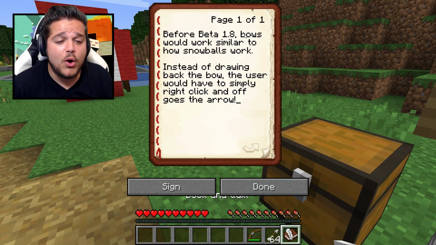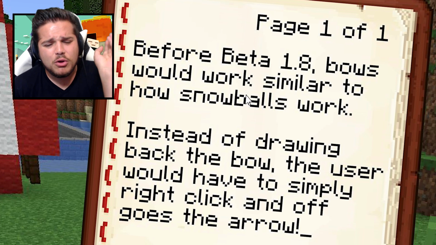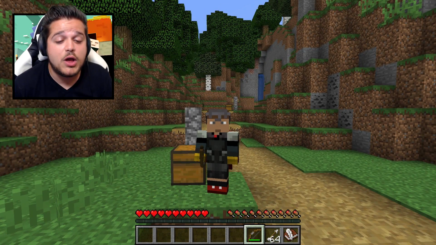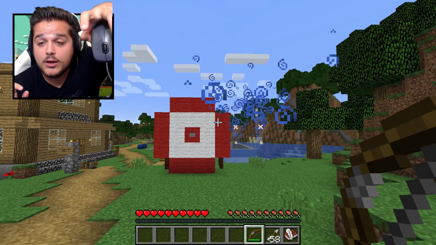Here's a book with a little more information. Before beta 1.8, bows would work similar to how snowballs work. You know, you're constantly throwing. Yes, as I said, instead of drawing back the bow, the user would simply right-click and off goes the arrow. So what we're gonna do is show that in a case example right now. One click. Y'all ready? Watch.